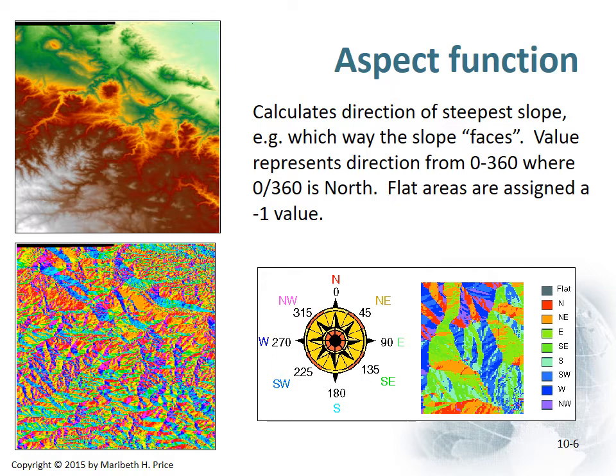Aspect is maybe more commonly thought of as compass direction. And so what happens here is the DEM is queried, and based upon the elevation differences and looking at the slope, it can determine where those cells are facing in compass directions, and so that's what you're getting out of it. If you're standing on a higher elevation cell, and below it, to the north, there's lower and lower and lower elevations, then it calculates that's a slope that's facing to the north, and so forth, around the compass dial.